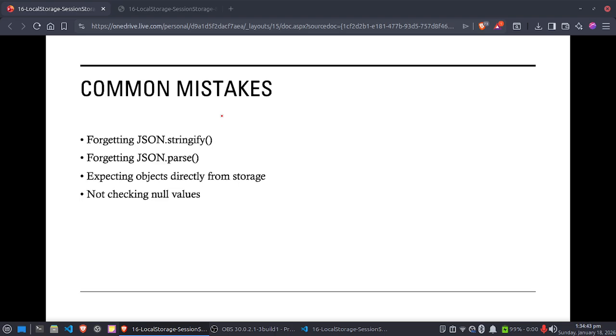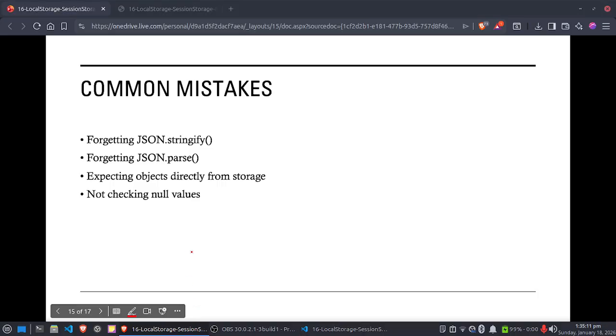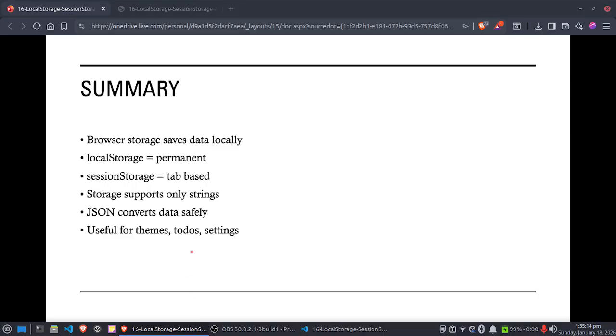Now the most common beginner mistakes are forgetting JSON.stringify and JSON.parse while retrieving the data, accepting the object directly from the storage, and not checking the null value. Like here I write localStorage.getItem todos. But if todos have no value, just write a blank array. Use this OR operator and a blank array for the safe case. Avoid these and you are good to go.